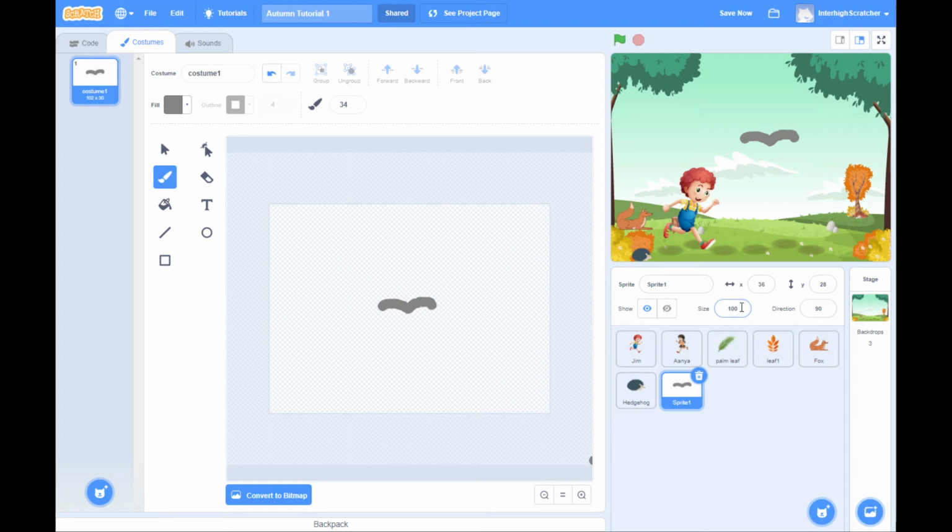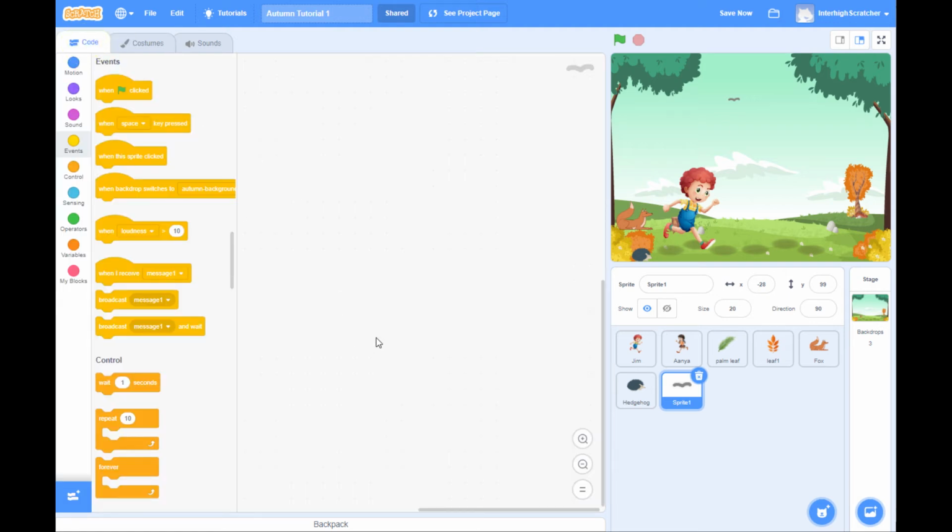My bird is a little bit big, so I'm just going to reduce him, say 20. Now you can see he's just a tiny bird in the sky, which makes it more sensible than that big wiggly line. So it does look like a bird now in the sky. You could do all sorts of different animals in there. I'm not going to do that today though.